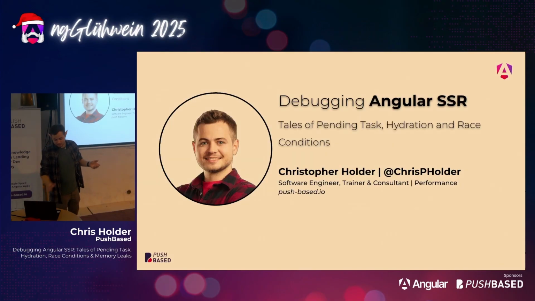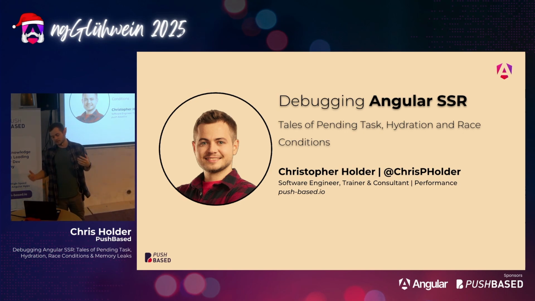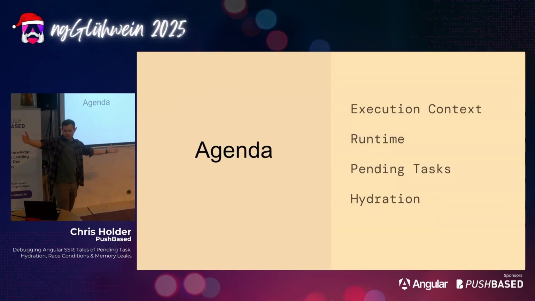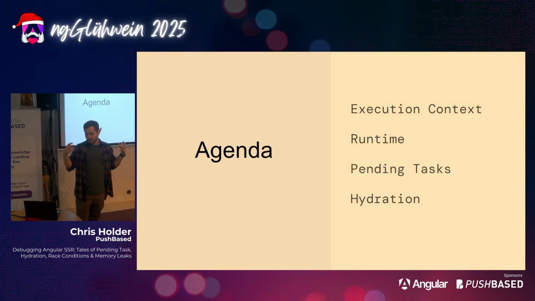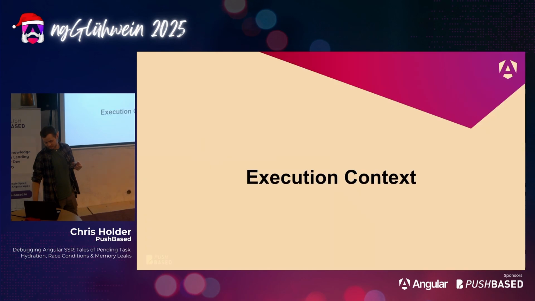With that being said, as Julian has already introduced me, my name is Christopher Holder, and I'm going to be talking about some of the details of how you implement SSR in a larger, more complicated application, and some of the underlying topics that you might want to think about. First I'm going to talk a little bit about execution context, the things that actually wrap that, then the runtime itself and how these different runtimes interact with each other, then pending tasks, which, at least to me, is a very painful topic, and finally hydration and how you debug that process.